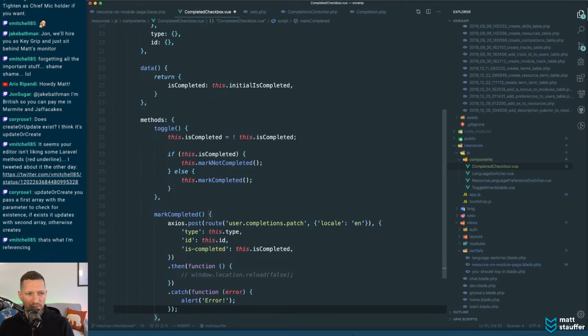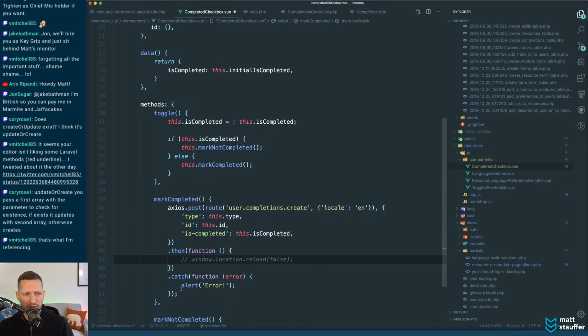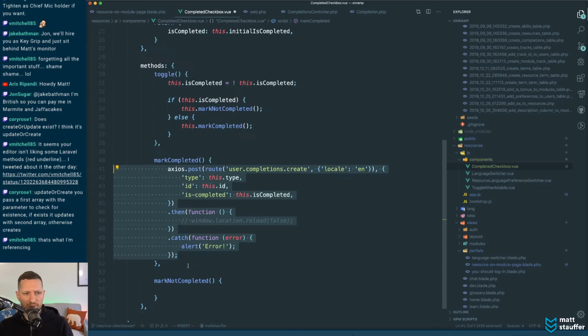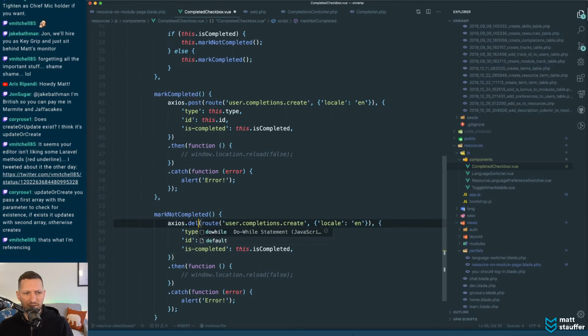Okay, baby steps here. What are we doing? We are going to user.completions.create. Actually, no, we can just post over to completion. Well, yeah, let's see, do it. All right, and then this is going to be the same thing, but Axios has a delete method, right? Like this. User.completions. I think the weird thing is we would need an ID there and a normal delete, but we don't have the ID for the completion. We just know how to build it. So again, we'll just try this. And then I feel like that's not the right way to do it in the end.